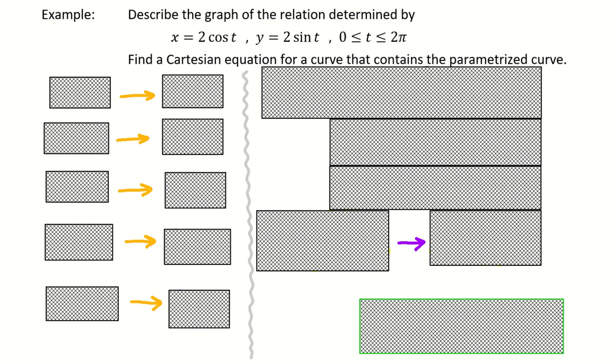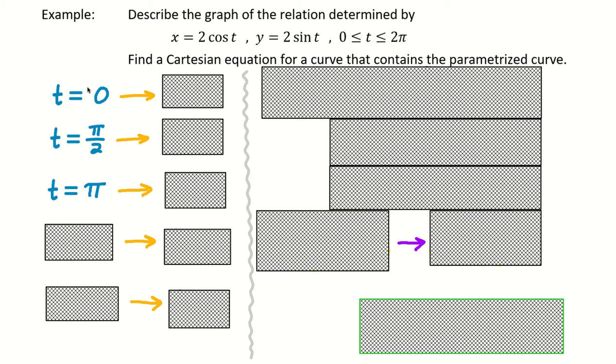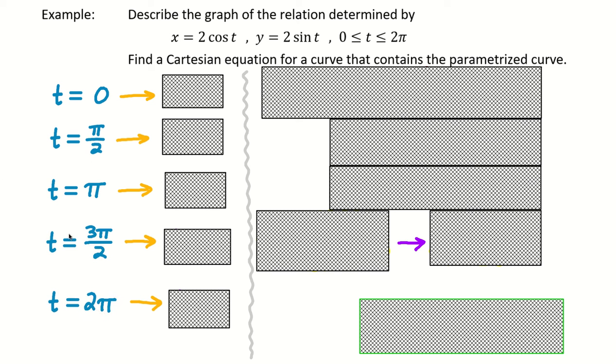Again, we're going to be doing all these examples, and hopefully you're going to catch on. So here's another example. What if we have these parametric equations? Here's our interval between 0 and 2 pi. We're restricting our t values to just this interval. Again, you could plug in as many t values as you want, but I think that's a pretty good list in my opinion.